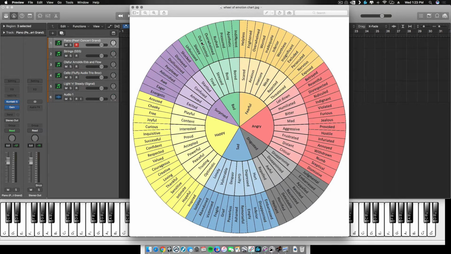So remember, the third is absolutely crucial to anything that you're doing, whether it be happy, sad, tired, fearful, angry, disgusted, any of these. The third is the most critical note, followed by the seventh, and then the root note. I think I ended up only saying one of those. So in order, the most important notes in a chord to convey emotion, in my opinion, are the third, number 1. Number 2 would be the 7th, and then the third most important would be the root of the chord.